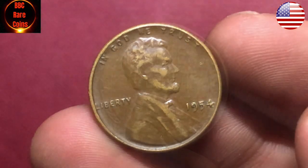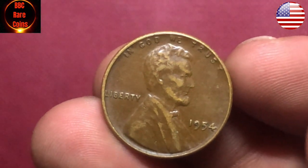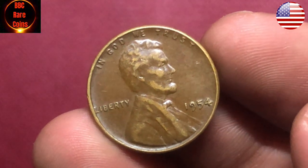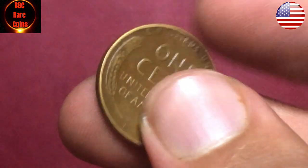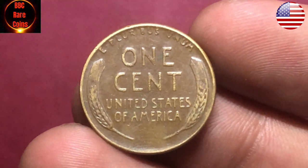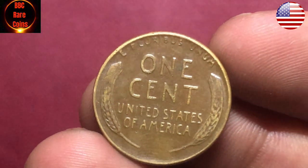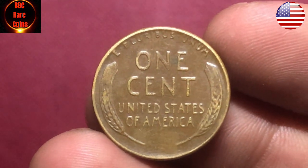The 1955 double die penny has become more than just a collectible. It's a symbol in the coin world. It's a legend passed down through generations. Kids who started collecting because of this coin are now teaching their grandkids to keep an eye on their pocket change. It has appeared in countless books, videos, and auctions. It's gone viral more than once, and every time one shows up in perfect shape, it makes headlines all over again.